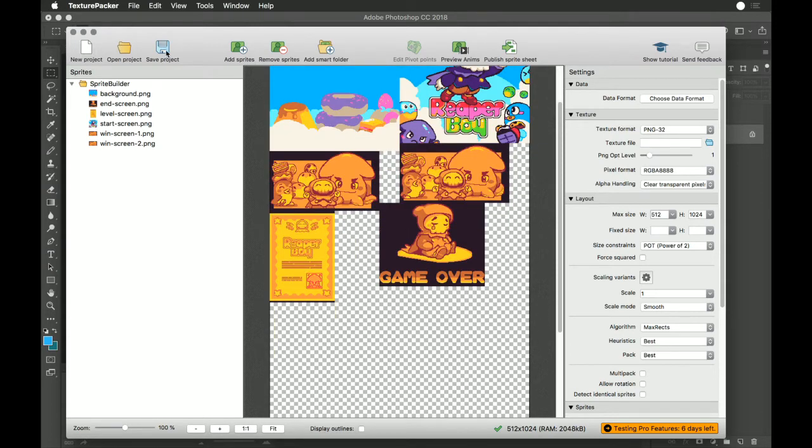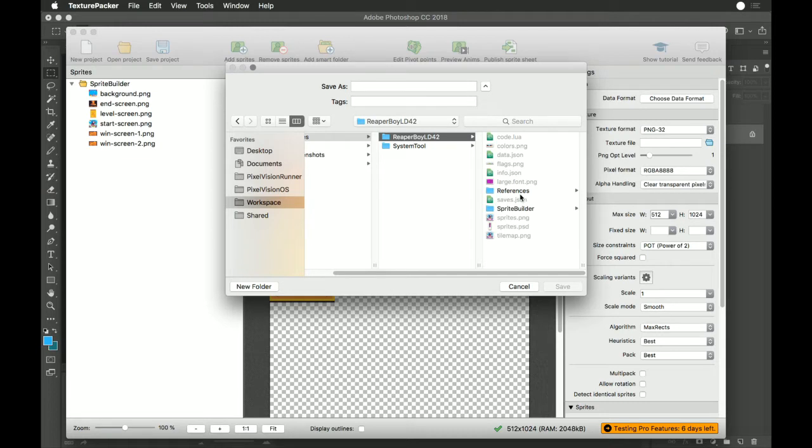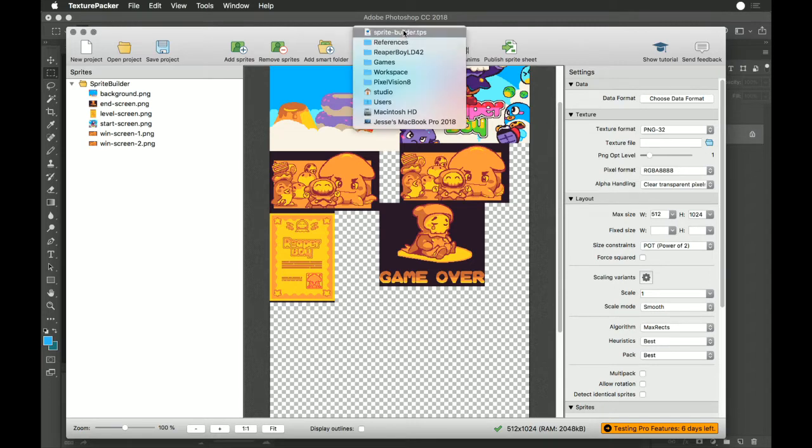And I want to save this file because as we continue to cut up the artwork, we're going to put it all in there. So game, Reaper Boy, reference, sprite builder. And actually, you know what I should have done? I should rename this. Hold on, let me close this.